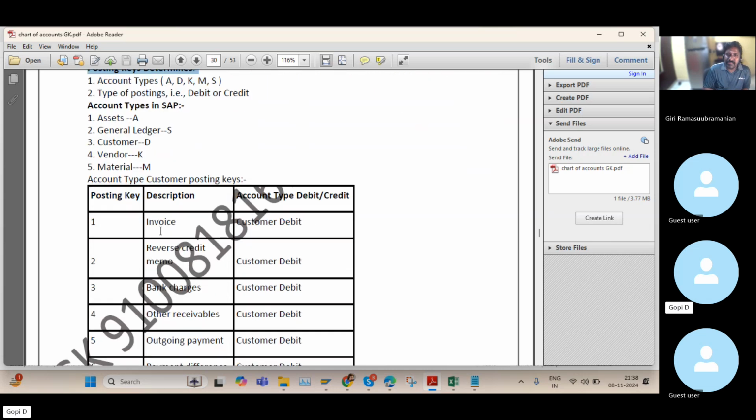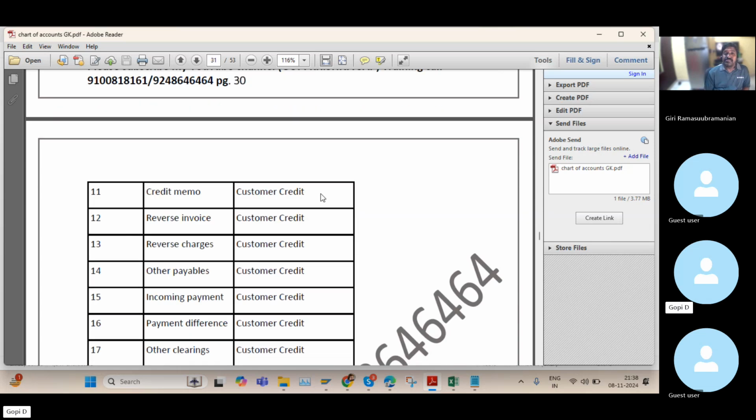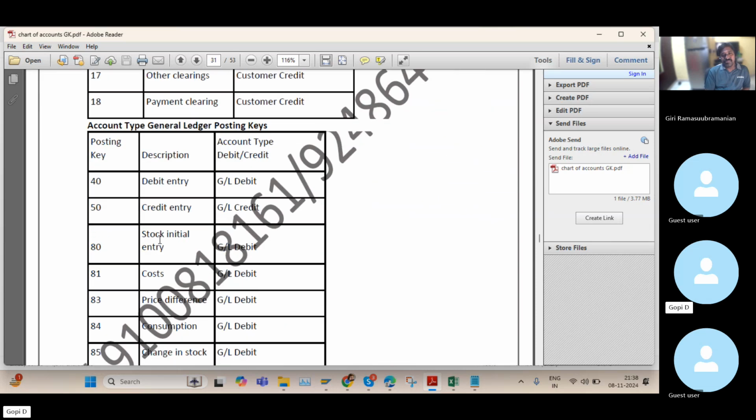For example, if you want to debit a customer, we use posting key 01. If you want to credit the customer, we use posting key 11. Likewise, if you want to debit any GL account, we use posting key 40.